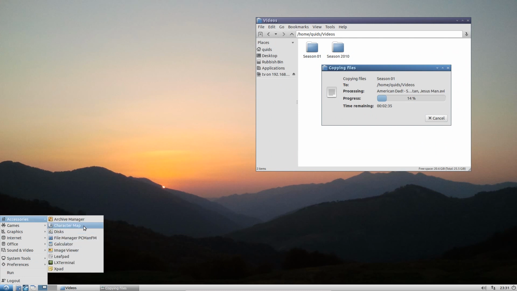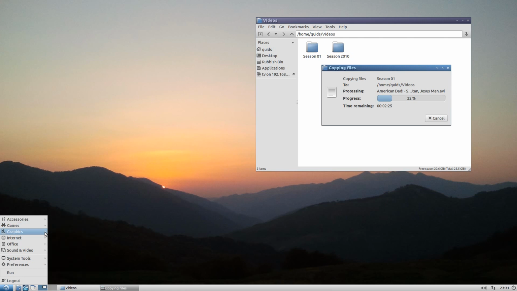So under accessories, that really is about the assortment of accessories that you expect to see. Games, you've got the lightweight assortment of Penguin Games, and I've said my comments on that before, and nothing changes. I do dislike the amount they install there. Under graphics, you have a document viewer, MT Paint graphics editor, and Simple Scan.